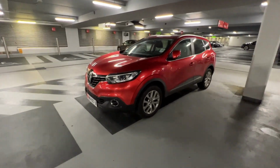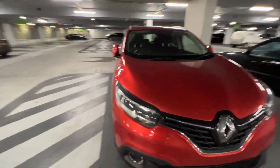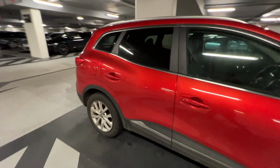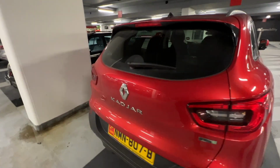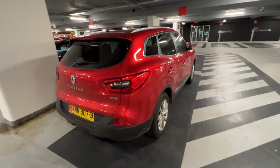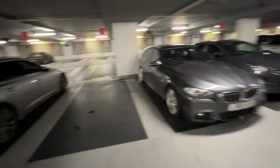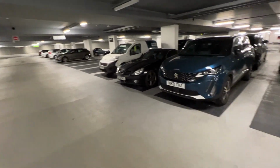And here's another Renault with a really trendy color, kind of pinkish red, maroon, orangish red maybe. SUV, of course, not sold anywhere else in North America. And this is the Renault Captur. Cool looking SUV. More wagons over here, more wagons over here. And we have quite a few Kia, very few Toyotas and Hondas.